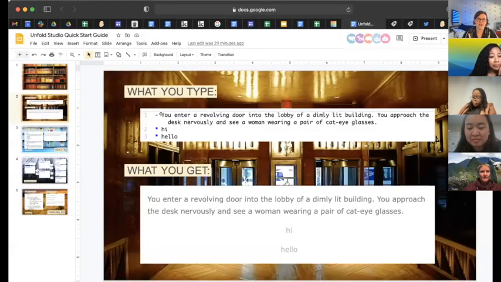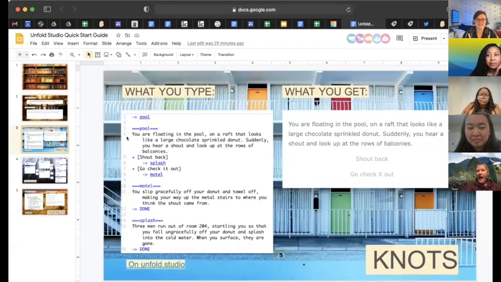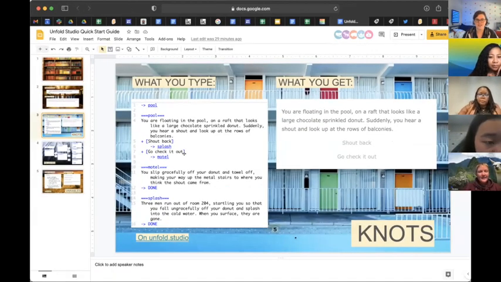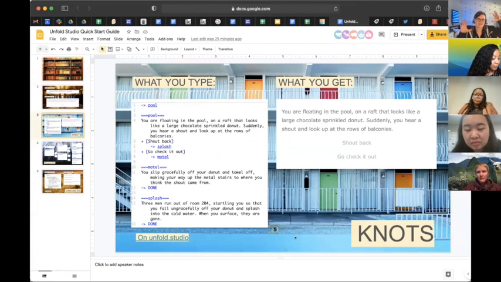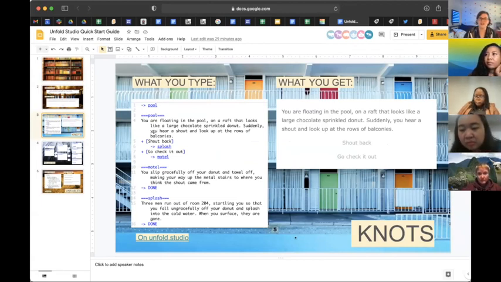Okay. Let's bring this back. So we did this. We did minuses and stars. The next thing is knots. If you see here, there are 3 equal signs right next to each other on either side of a name. And that name is not like a chapter, it's called a knot. So it's a bit of the story that ties together. Once you have knots with names on them, you can use this arrow symbol to go to that knot.